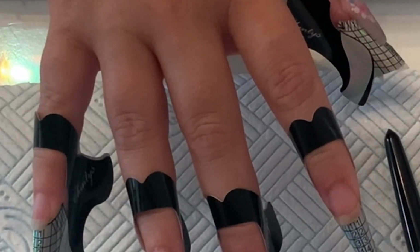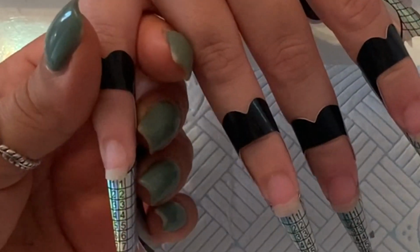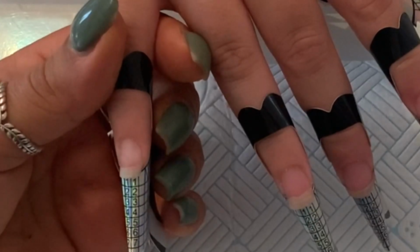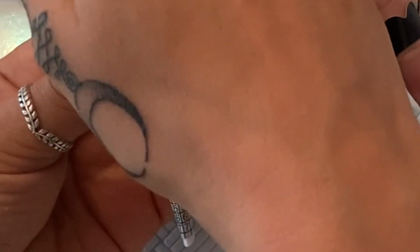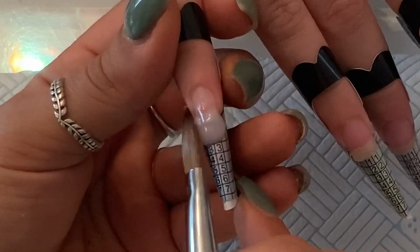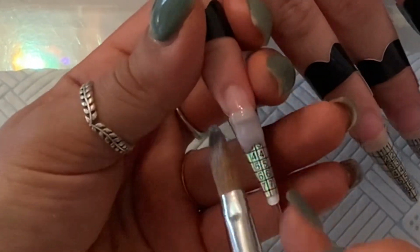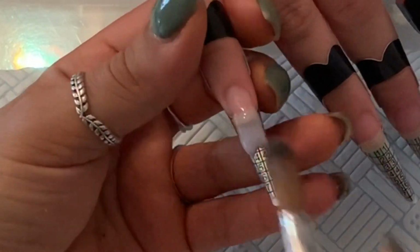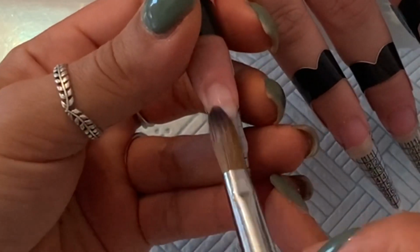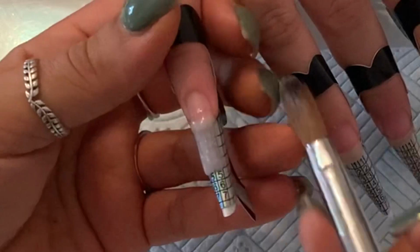Okay, so I've gone away and I have applied the forms. I couldn't remember the name then. I'm having brain farts all over the place today. I've applied the forms to these nails, and we're going to continue. So once again, Au Naturel from the free edge, working that down into the shape, keeping in the sides. I do like to keep the shape with my brush if I can, because it's minimal filing at the end.